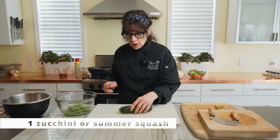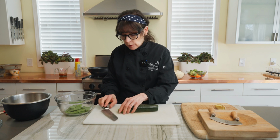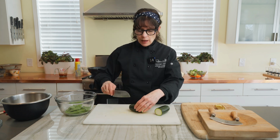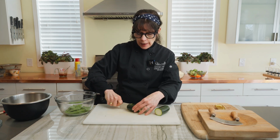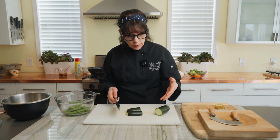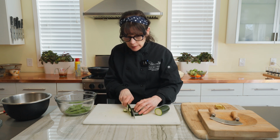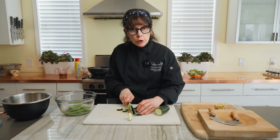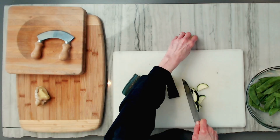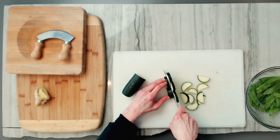Could use a summer squash if you wanted to, a yellow summer squash if you can get one, or a yellow zucchini is fine too. And what we're going to do with this is cut this into half moons. I like to get it into a manageable size. So I cut this in half lengthwise and then about 1/4 inch moons. Just like that.